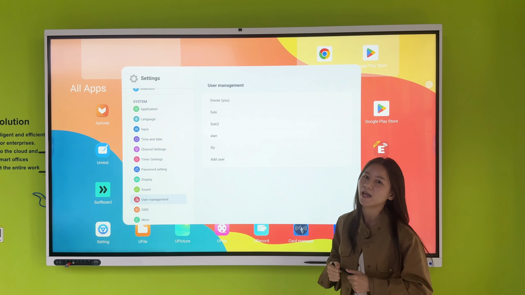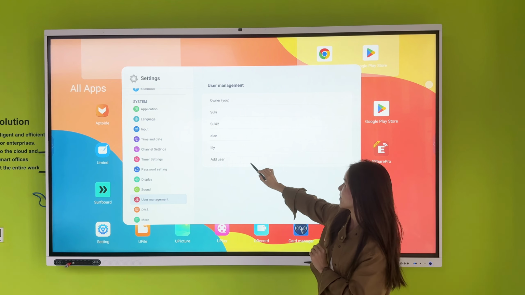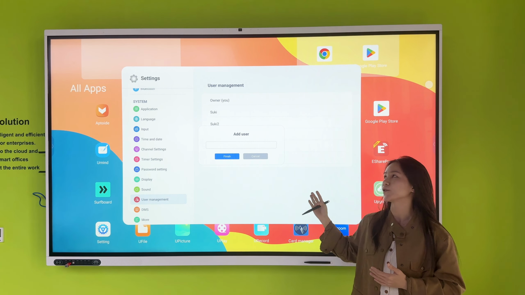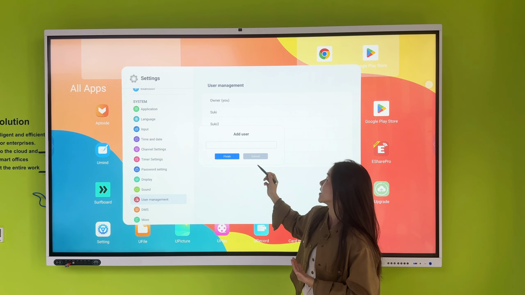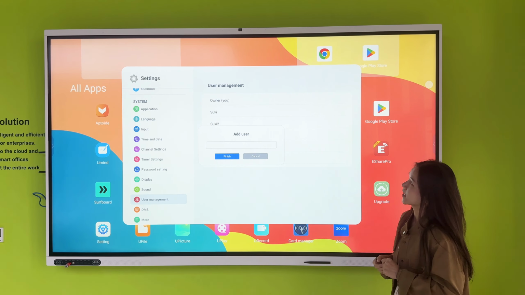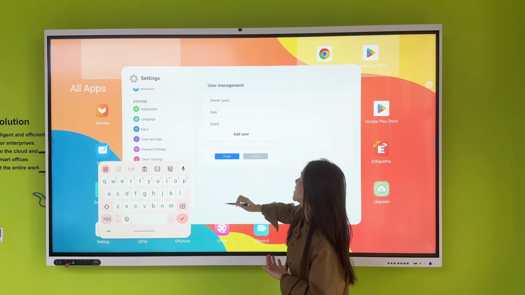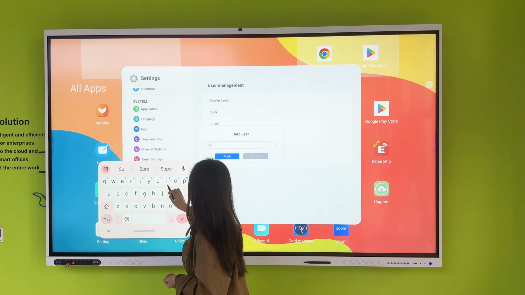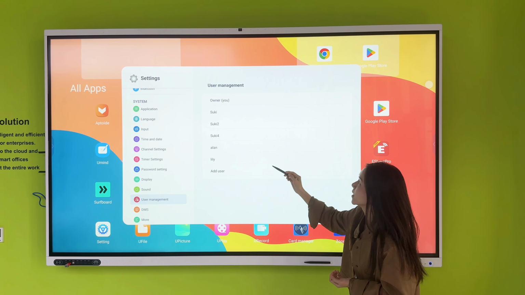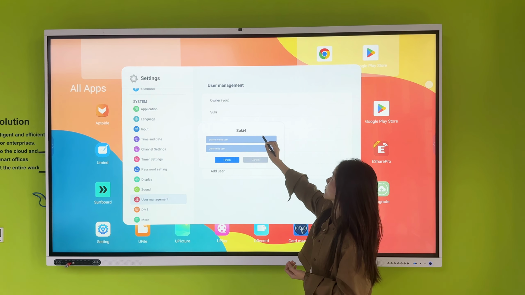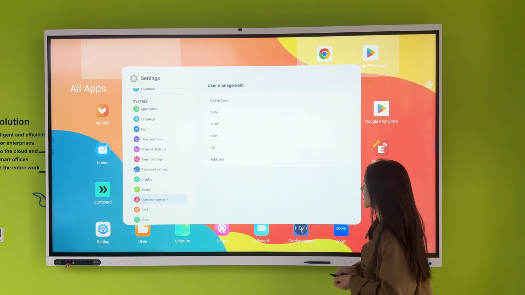And the other one is the user management system, and we added the user management system into it, so that you can just add your name into the system and then use the interactive flat panel under your name with your application integrated. And this one can add up to 10 users or sub-users into this system. So you can just insert your name and then finish to add the users. And you can also switch to your user, or delete this user is okay. In this way, I can just delete it.